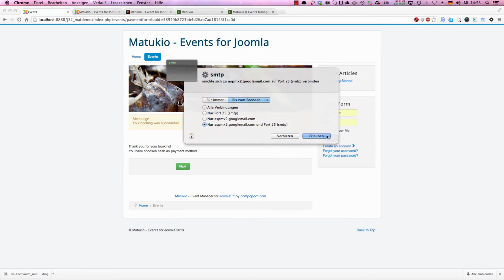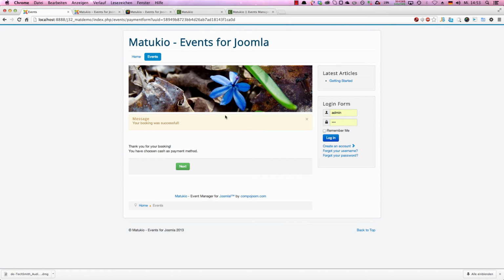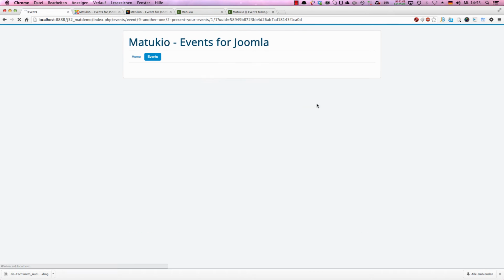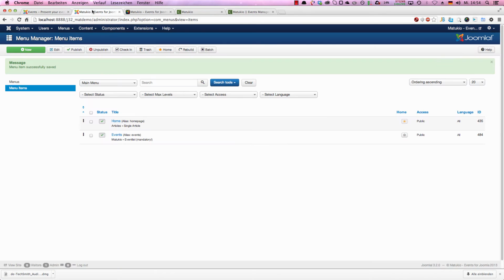So I just click on paid booking. Firewall. And that's it. That's our booking. I just got an email and so on. So this is how easy it is to integrate different fees into Matukio 3.